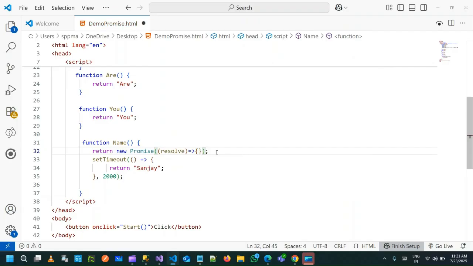Then inside that you pass the asynchronous code. Instead of return, you just use resolve, and in brackets you pass whatever value you want to pass.